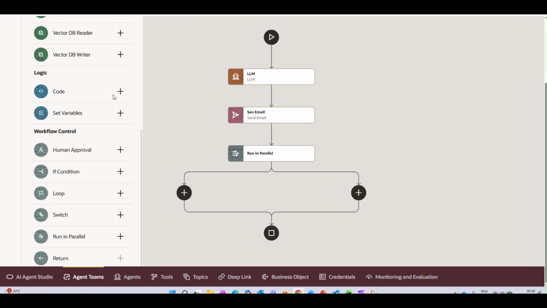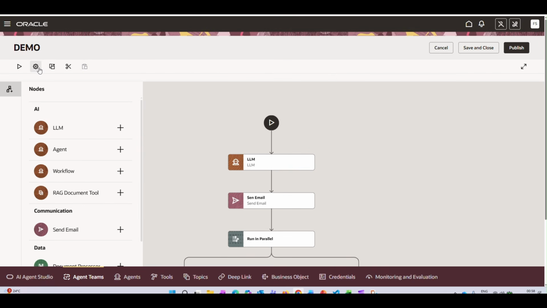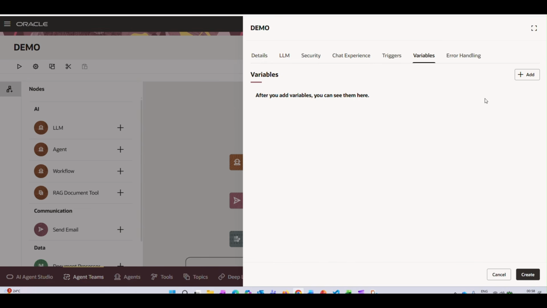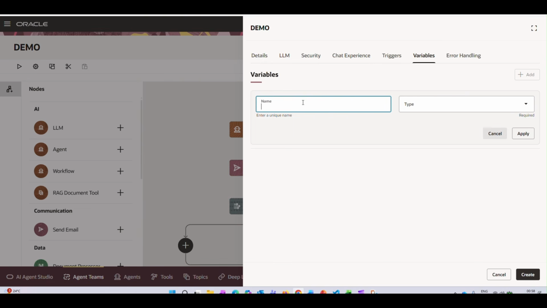So that's the code node, and then we have set variables. As I was saying when I was talking about the workflow agent, there is a variable tab available. Let's say we have some variable which we want to use at a later point of time. We can assign that value to this variable and then call that variable in any other node. If we have to use this again and again, we don't have to call the same node output again and again.